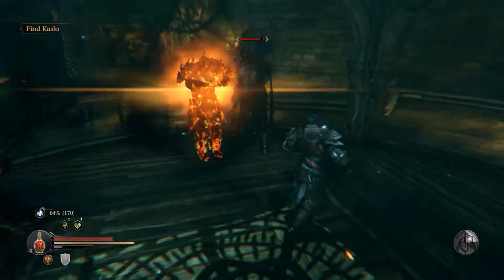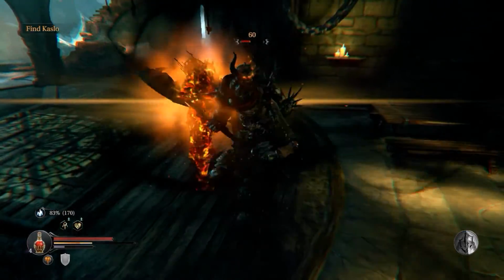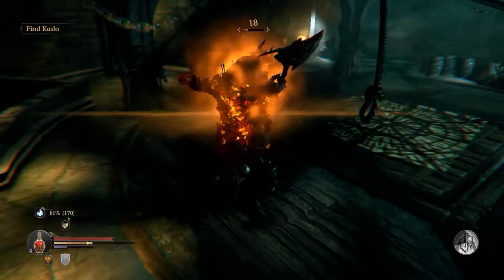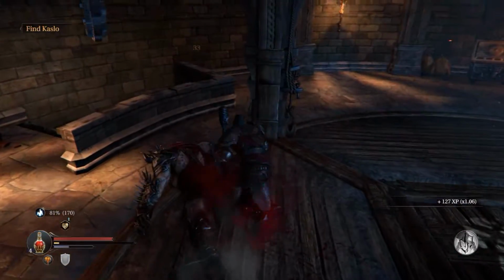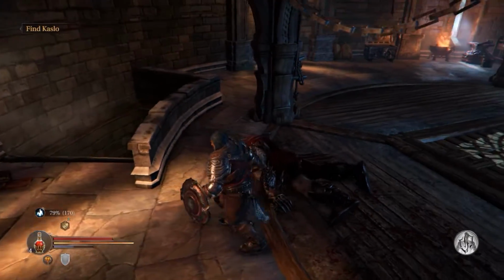I actually fail miserably here and I can't backstab him. I'm trying so hard. But yeah, it's quite a cool little spell. I kind of want a ranged attack, I think. I wanted a spell where you could kind of spam it and go pew pew pew, but unfortunately that wasn't quite the case in this situation.